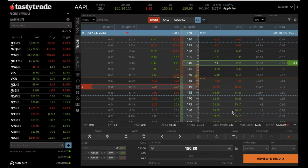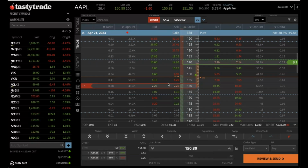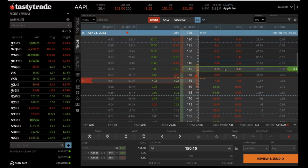If you want to get more aggressive, because this is basically 4 points up, you can sell the 155. That's going to give you more capital, over $4, so you can actually go to this 145. So you can sell the 155 and buy the 145. That's obviously going to protect you more to the downside at this point, and then you can just let things play out and not have to worry about it falling too much.